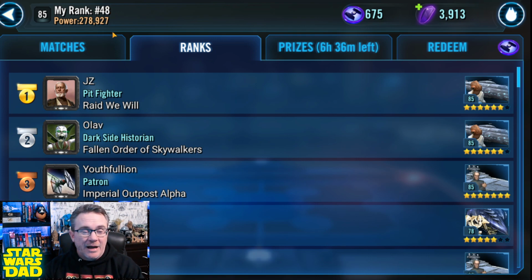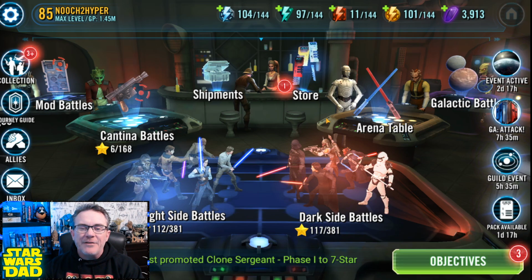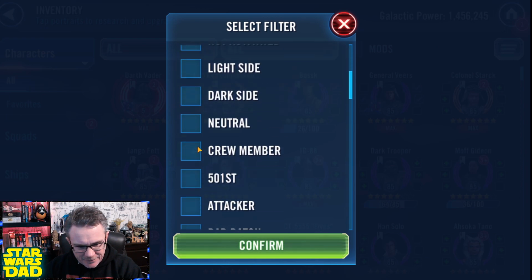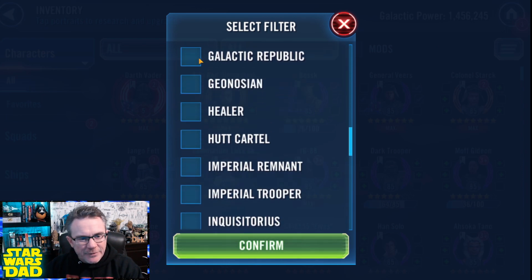I'm at 48 right now. Wow, that's lower than I said. I'm struggling. But when I get the Negotiator, I should be able to climb up. We'll see how that goes. Oh, I didn't even look at my General Kenobi, did I? How is he doing? I have him activated, right? I haven't even really thought about that.